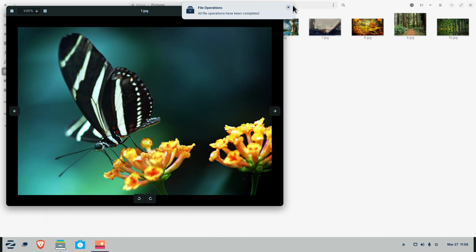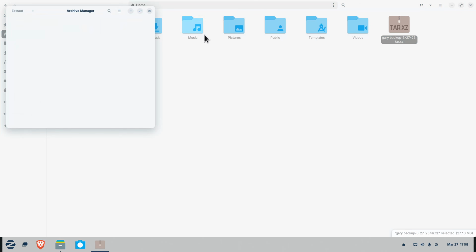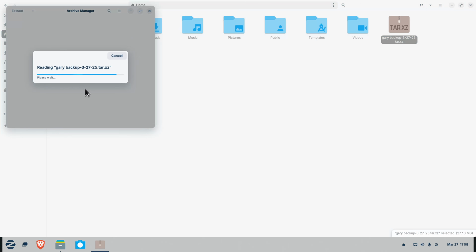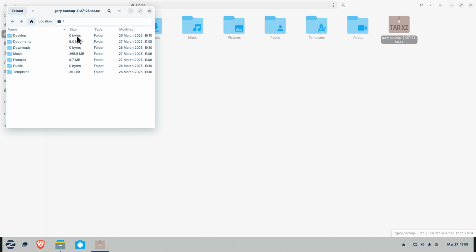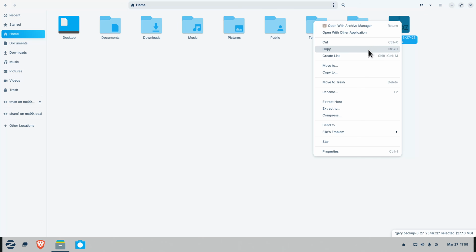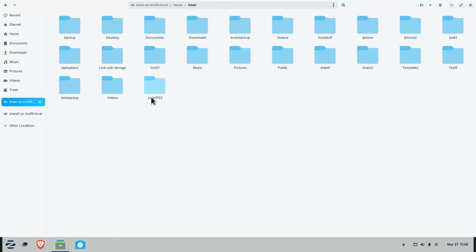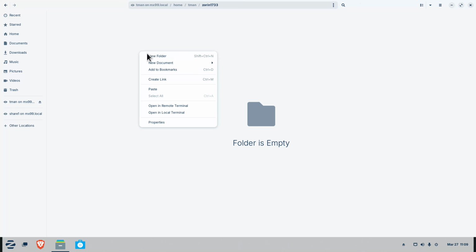So, okay, our files have been copied, or compressed, I should say. Let me switch to the home screen. So this particular tar, you can see that it's opening the tar up, has all the files in it and the sizes. So what I'm going to do is literally copy that, because it's always a good idea to have these backups somewhere else. Now I could put it on the SMB or SharePoint, Samba, but I'm going to actually do this with SFTP to the folder I created, which was called Zorin 1733. Just a name I gave it. And I'm literally transferring that as we speak.